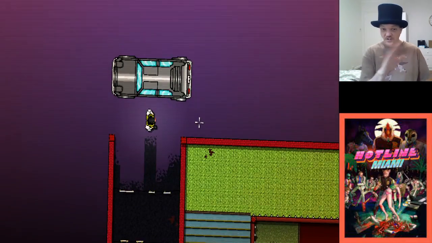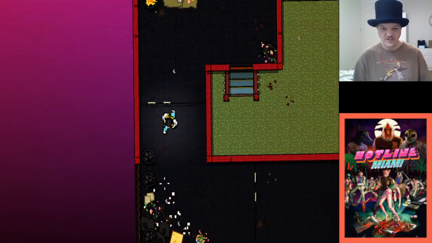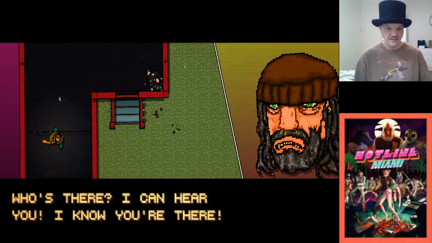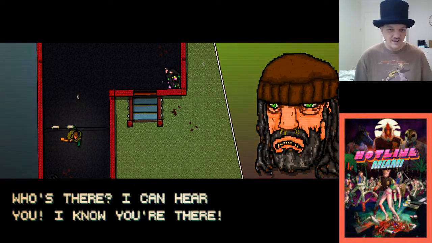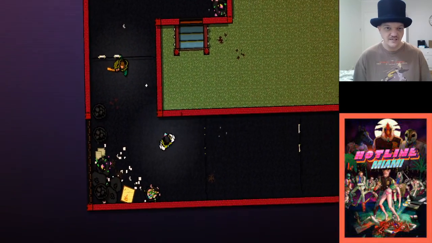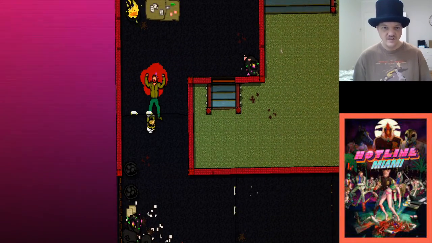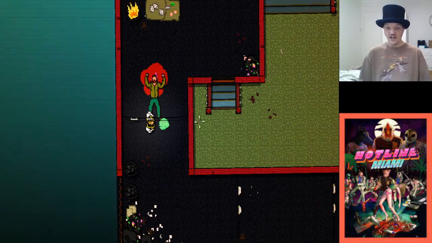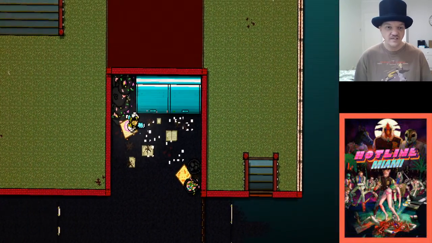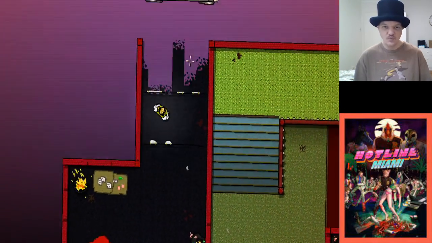Alright. Let's not use that again. It actually does turn off the effect when you get to the, I want to call them cutscenes, but I don't think that's what they actually are. Who's there? I can hear you. I know you're there. Don't I need to kill this guy? We killed a bunch of other guys, but now we're throwing up. Good job. I can't even walk that way. And I just walked into my own puke.